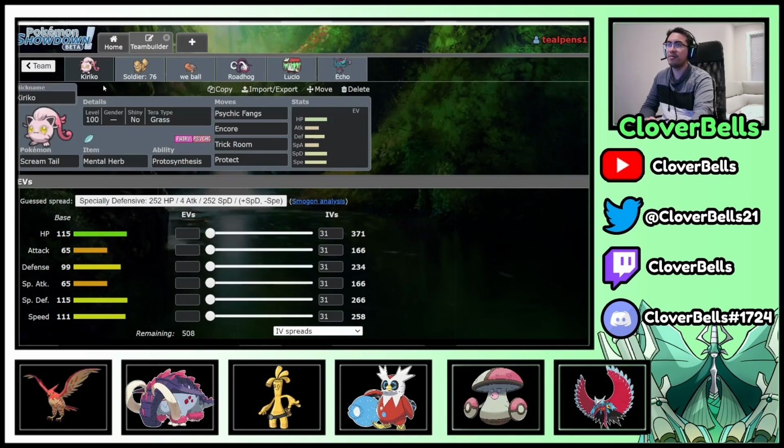His Screentail, even though taunted, had Mental Herb, so it was able to Trick Room that turn, though. However, I had Brave Bird and priority still, so I was able to at least Brave Bird again, and I was still able to be slower and Hyper Voice, doing a nice chunk of damage, knocking out that Screentail. His Arcanine did knock out my Sylveon on the mount.